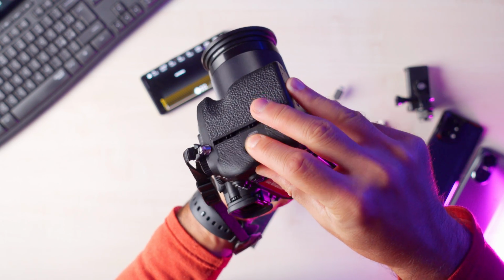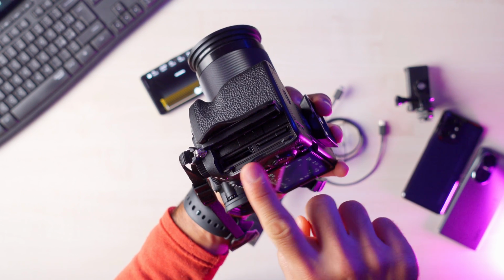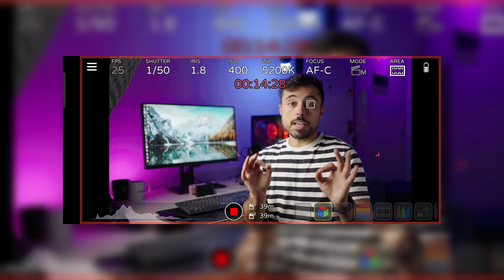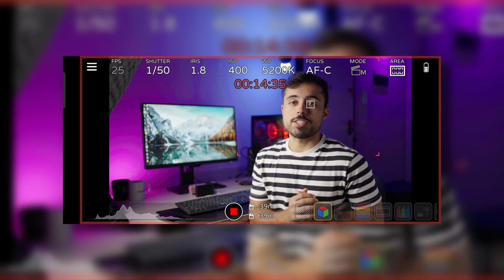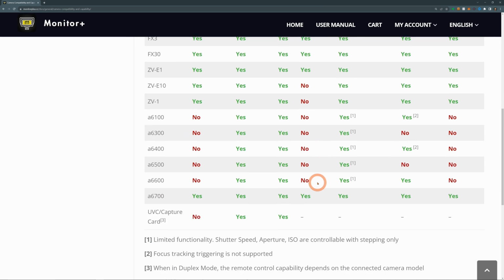Second was that recording on dual SD cards wouldn't work, only one at a time. So I was just doing personal content creation with it, but not for clients. And the last one was that IBIS, the in-camera body stabilization, didn't work. Meaning only tripod shots. Gladly, with the A7 IV, absolutely everything works, and this is the same for the FX3, FX30, ZVE1, mostly the newest cameras, they all work with all the features. Check yours in the table and be sure to read down below for the exceptions.